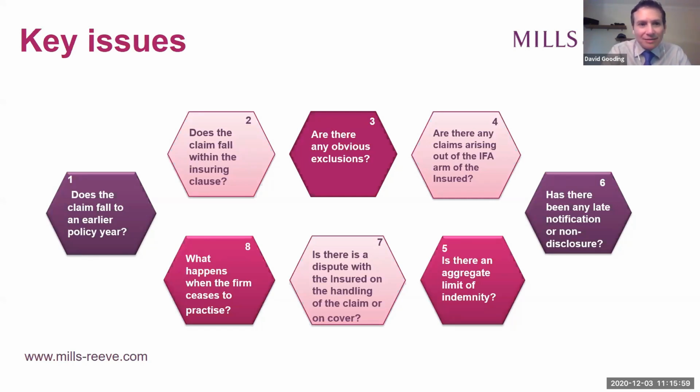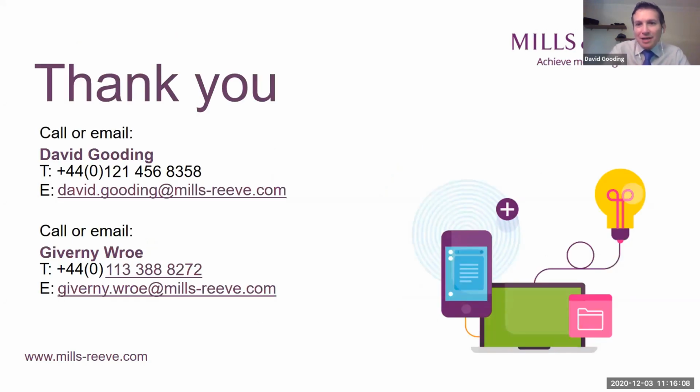And then last but not least, I do get asked this quite a lot, what happens when a firm ceases to practise? Is there any run-off cover? Yes, there is. There's a facility for a 2-year run-off cover. And that's all the time we've got at the moment to cover on this topic. I could spend quite a lot more on it, but I think there are some questions to answer.